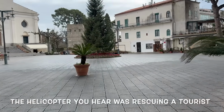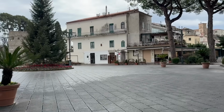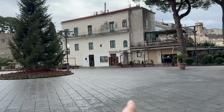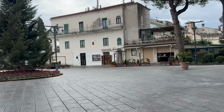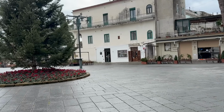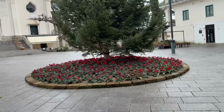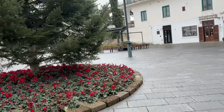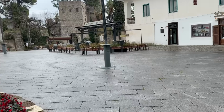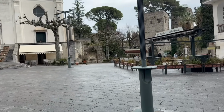Here we are in the central piazza. Imagine summertime, it's a little more lively. And I'd love to have gone inside the bric-a-brac shop. That's kind of universal for the type of place I'd like to go in. But we'll peek in the window there and see what they have. There is one little bar, which here, a bar wouldn't be somewhere that you go for alcohol, though they might serve it. It's more of a cafe where you'd get coffee or tea or maybe a cornetto, a nice croissant.